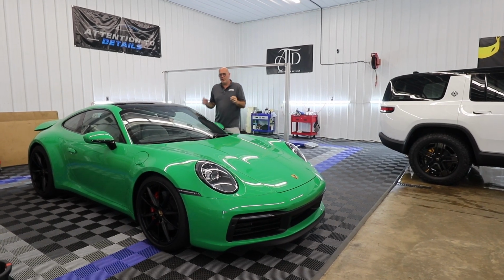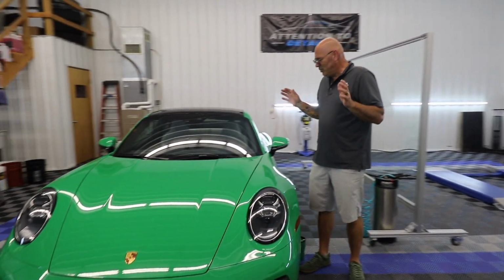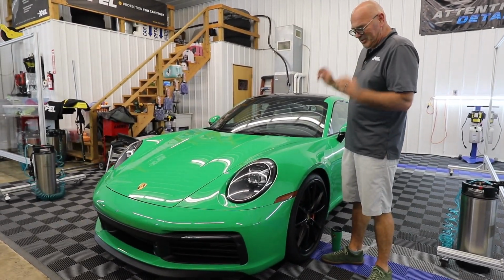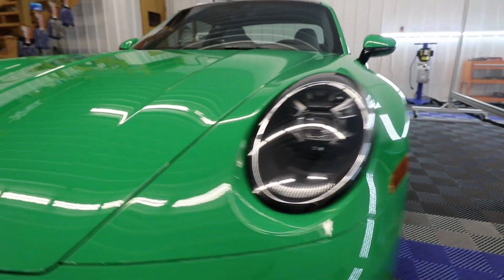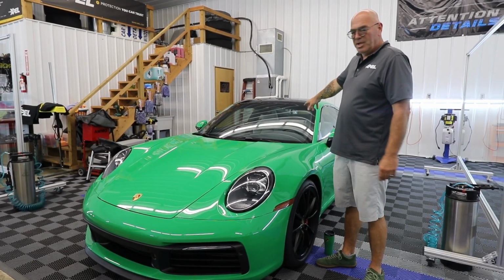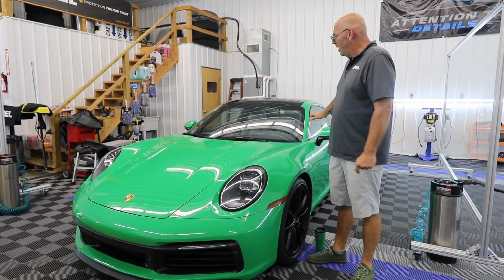This is a 2023 911 Carrera S built to spec for our client. It came out absolutely stunning. What we've done with this is every inch of this car has been completely custom wrapped, every edge wrapped everywhere, tucked in headlights, marker lights out, custom door handles, the whole nine yards. And then we also did the Xpel Fusion on the carpets and the leather on the inside. No window tinting on this, he did not want it done.